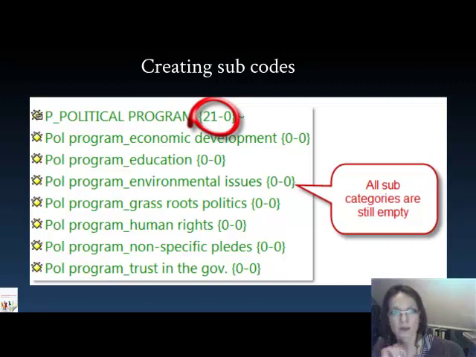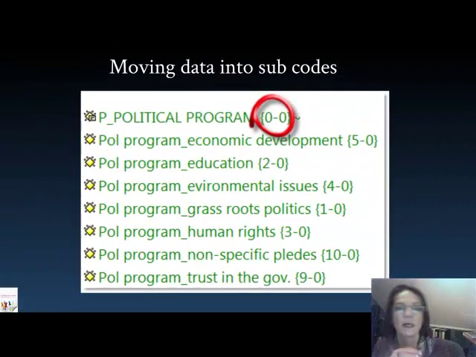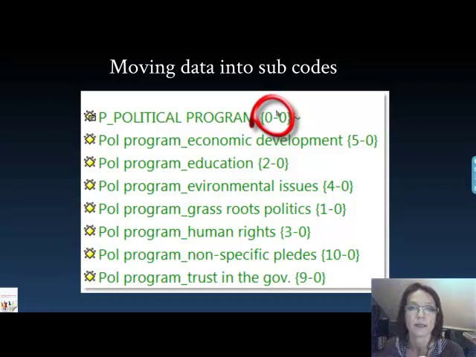So then you distributed the quotations into the subcategories. So the aim should be that the top or the category name is empty, so no quotations linked to that anymore, and all the data is now contained within the subcategories. You can now use the main category label for further collecting. So if you continue to read the data and code the data, there may be stuff that already falls into the subcategories, but other stuff you don't know yet.